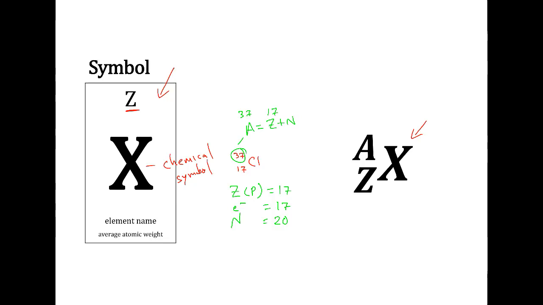So we can go through and find the number of protons, electrons, and neutrons for any element if we know the mass number. Something that I'd like to point out is that this Z, whenever we're writing out the chemical symbol, is redundant. So we could write this out as chlorine 37. Or another way you'll see it written is like this, chlorine 37. That 17 is redundant. That tells us the number of protons. Well, the chemical symbol also tells us the number of protons.